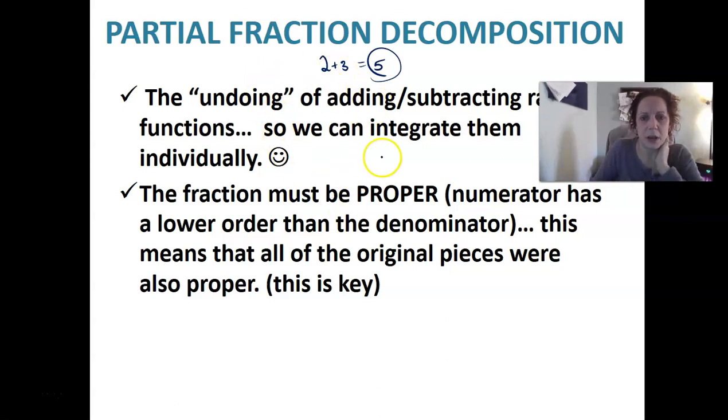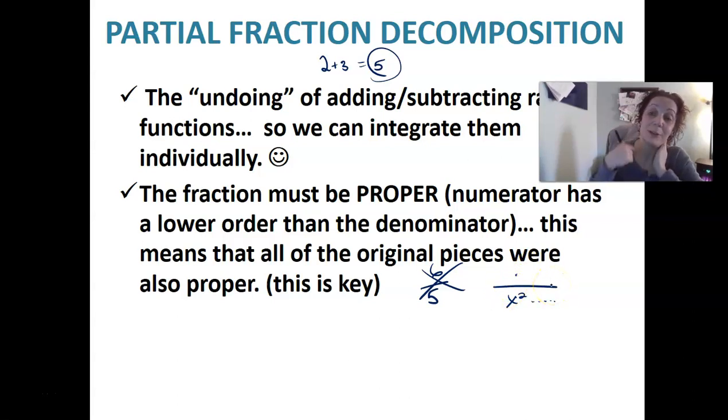So in other words, if I have a 5 in my denominator, then I need my numerator, in order for this to be proper, to be less than 5. I guess it could be 5, but we want it to be 1, 2, 3, 4, something like that. If I have 6/5, that's not considered a proper fraction. When it comes to rational functions, we're not talking about necessarily numbers, we're talking about the order. So if I have a rational function and there's an x squared polynomial down here, I need this to be either linear or x. I need it to be lower.